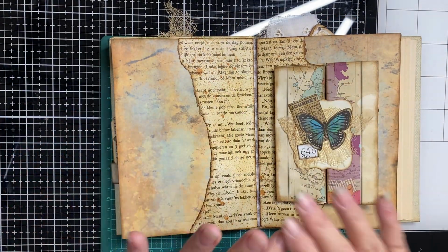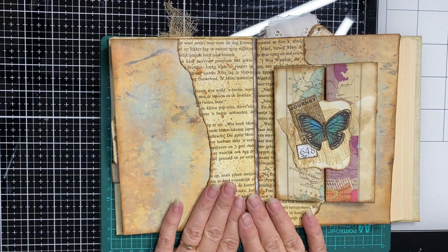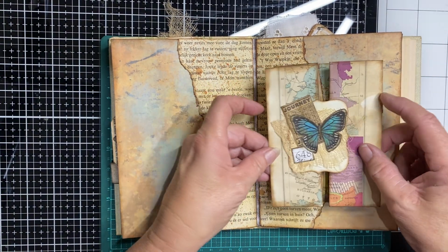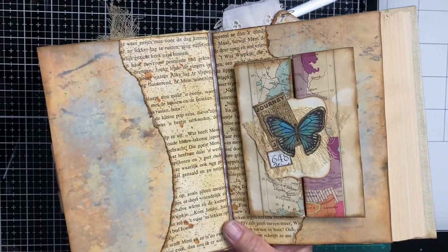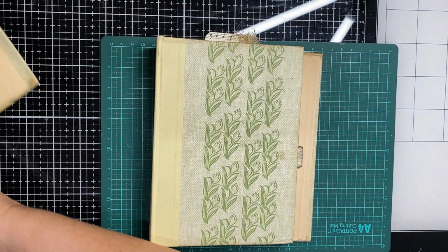Today's, right, we're going to do our base papers first. We're going to pop all this on, and then we're going to work on our little surprise origami box. It is so easy, so easy. So I'll shut this one, pop it over here where the new one is. Right, we'll get out our one that we're working on.